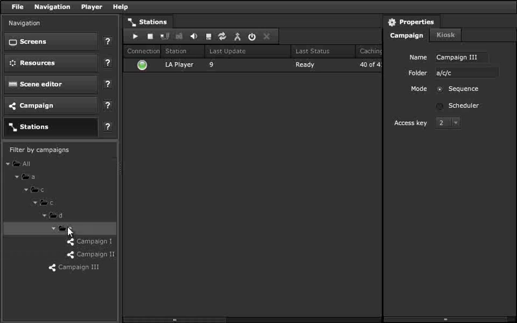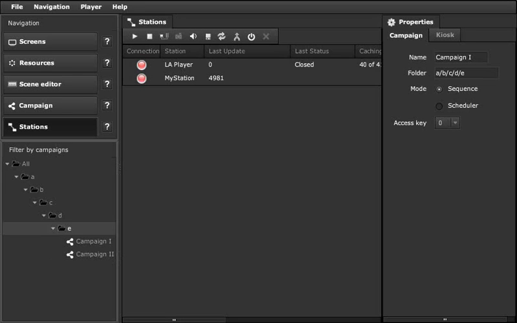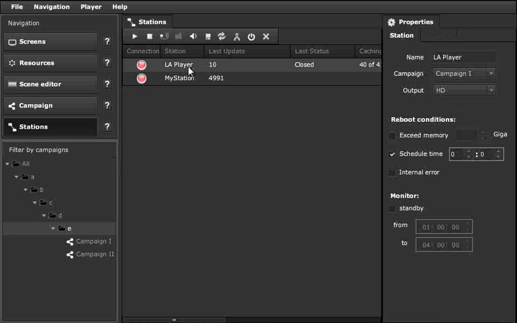Now if I clicked on the E folder, I can actually affect the players that are associated with both campaigns. Now if I wanted to only affect one particular player, I could still select it, and once I select it, I can still affect it by pressing stop or play or update player with changes, and again it will only affect this one player because I've selected it. So I still have this individual control over each player, but again by selecting a group such as campaign 1, campaign 2 or E, then I can select all the players that are associated. And again you can see that there is no specific selection made, and therefore all will be affected if I select one of these controls up here.